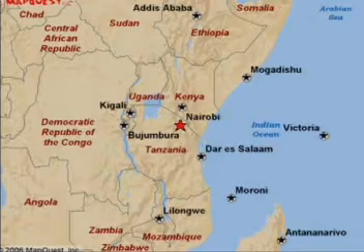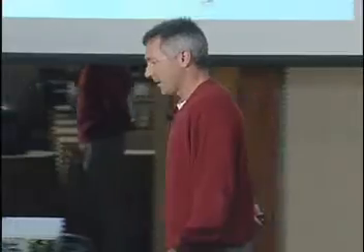Anybody know about the Maasai in this area? Are women treated well? They're not. In fact, they're treated like property. In fact, if you own 11 head of cattle, that gives you the right to have one more wife. And the long and short of it is that this is a very male-dominated society.